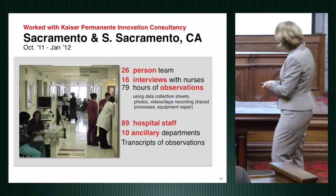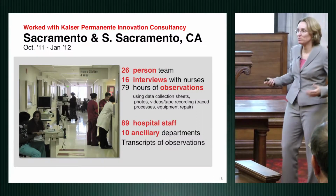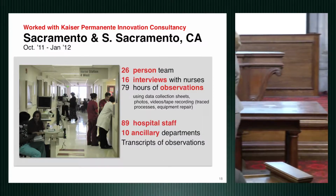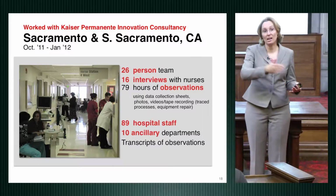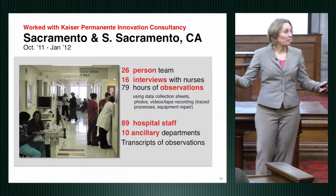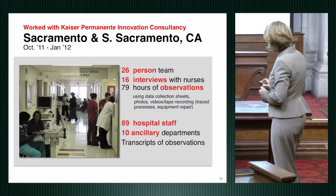You can't really see it, but that's me there, on the hospital unit, and these are two other people. They made us wear these red scrubs while we're on the floor all day with the care people. What was really nice about this was that we were a team of 26 different people, so we were able to be in all parts of the hospital. We spread ourselves out across the supply chain that I showed you to figure out what issues are happening on the nursing unit and what's causing them, and what activities are going on in the departments that supply them that cause these issues to happen.